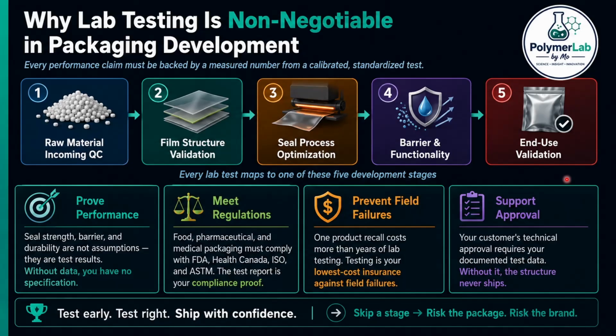There are 4 reasons testing is not negotiable. First, you must prove performance with numbers. A specification without data is just a guess. Second, food, pharmaceutical, and medical packaging face regulatory requirements where the test report is your compliance proof. Third, product recalls cost orders of magnitude more than the lab tests that would have prevented them. Fourth, your customer technical approval process requires your documented data. Without it, the structure never ships.